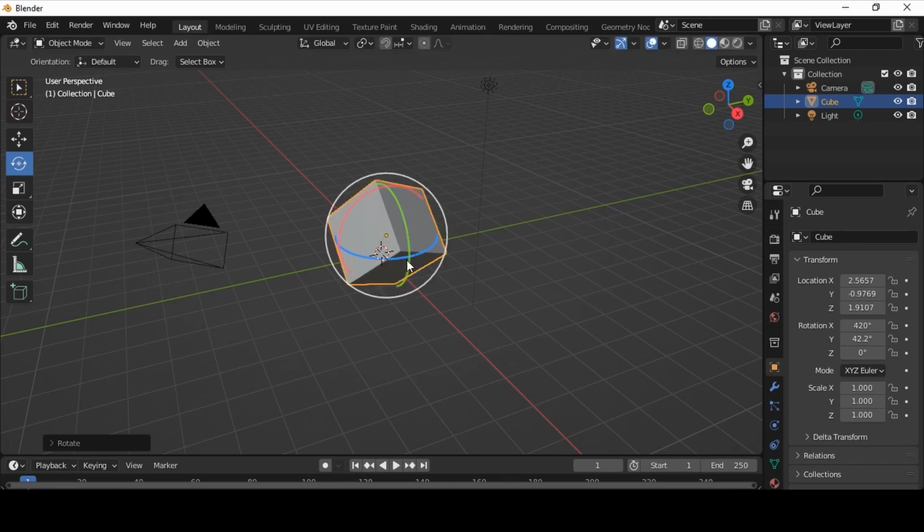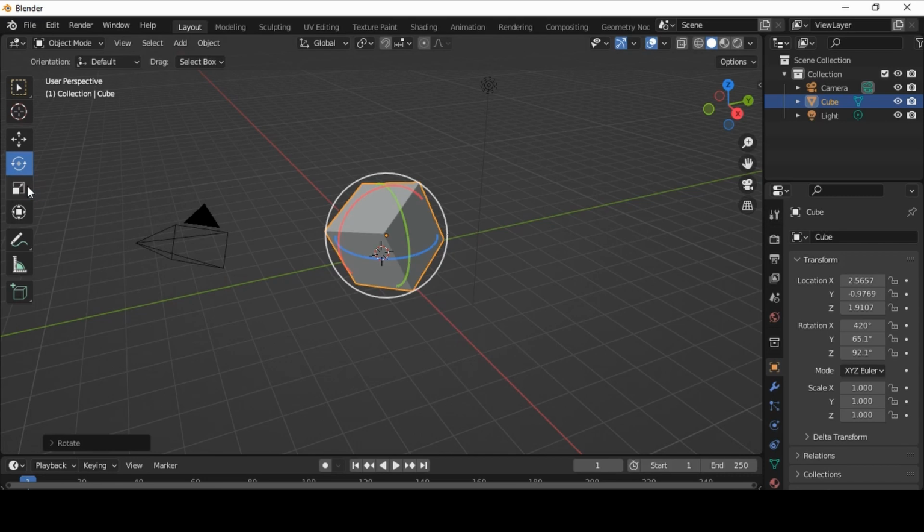So you can just rotate your object just like that. And if you want your object to be rotated specifically, if you have specific dimensions you're supposed to follow, just go to this transform side panel, which should show up regardless. But if for any reason it doesn't show up in your app, you just go to these object properties and then just specify that you want to rotate it 50 degrees, along the y-axis or something like that.